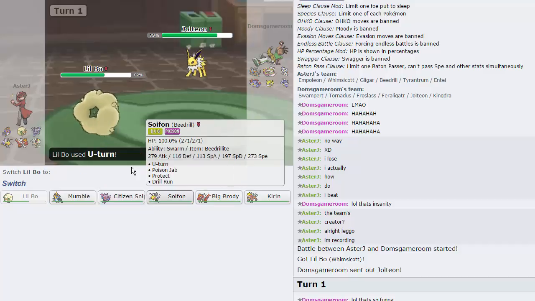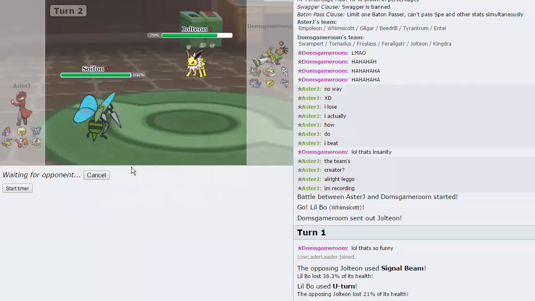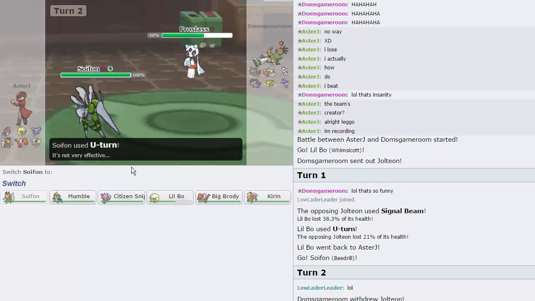So I'm actually just going to go into my Beedrill. And I know Dom. He's going to predict the protect, and he's going to switch out into something to be able to eat a hit from this. He's not going to stay in. There's no way he stays in, because he doesn't have a good switch to this after on his team. Yeah, okay, perfect, awesome. So we catch the Frostlass. There we go, get off 40% on that thing.